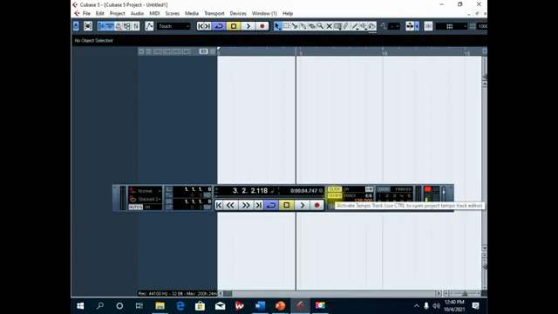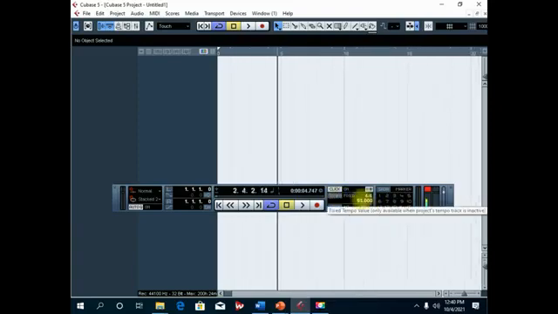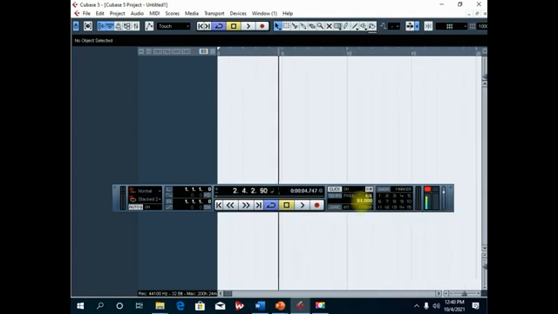Click on tempo on the transport control panel and use your mouse to increase or decrease the tempo. I'm going to choose 94 for my tempo. For me to be able to hear the tempo that I selected, I have to select click here, so it must be on. Now you can press play to hear the click sound of the tempo that you have selected. That's how it's sounding. That's my speed.